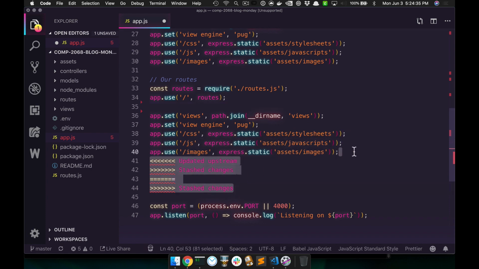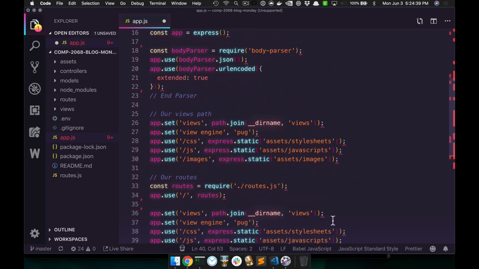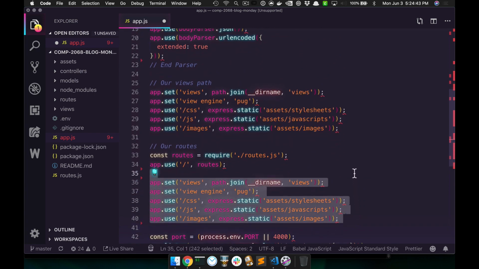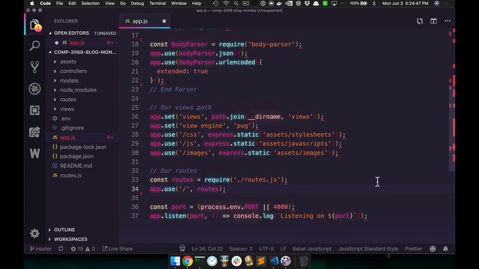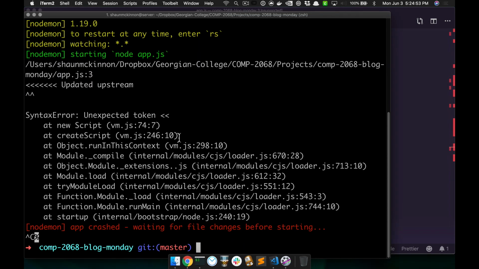Those are all garbage. And that looks okay, except for now I've got two sets of everything. So we don't need all of those. Yep, those are gone. That looks good. I'll save and just double check with no daemon to make sure that I'm still okay.